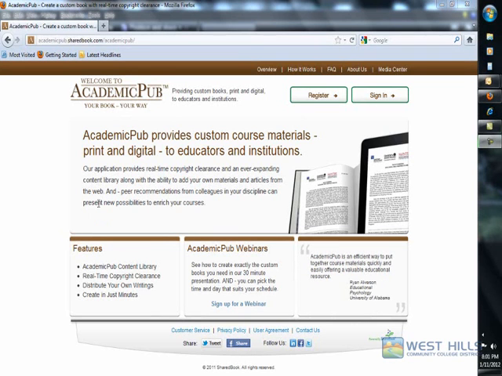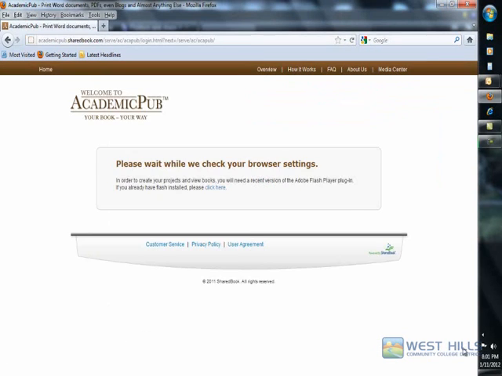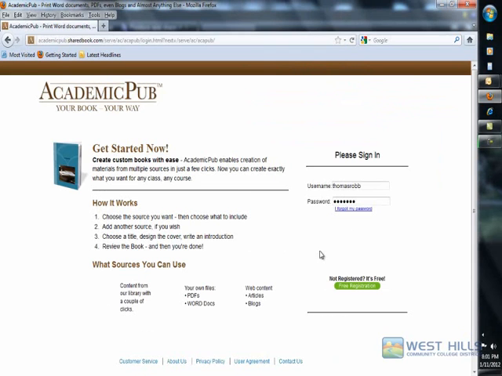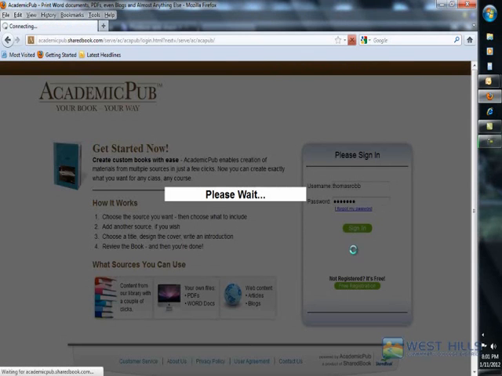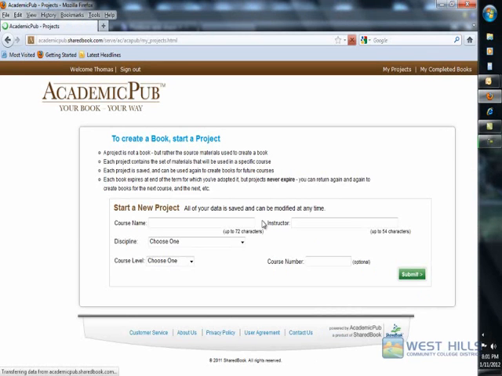There's open educational resources as well as many major publishers. The first thing that you'll need to do to use this service, and I should note that it is a free service, is you need to register for an account. Once you've registered for an account, you'll get an email verification, and once you've verified your account, you can sign in. I've allowed the system to remember my username and my passcode, and that appears over here along the right-hand side. So I'm going to go ahead and sign in.